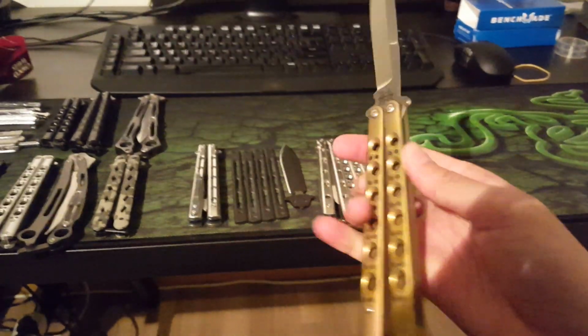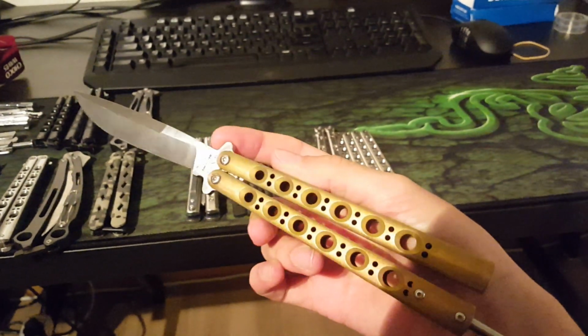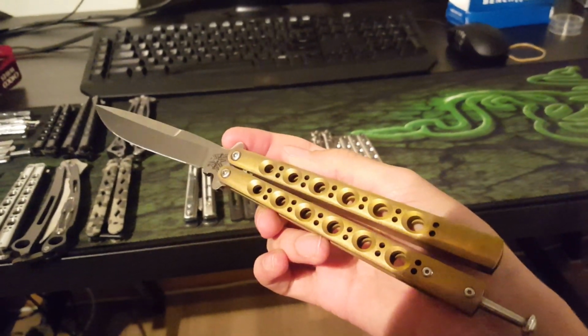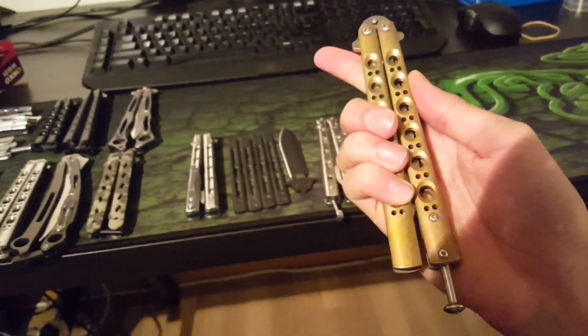At the time, I thought the price was pretty good. I got it for like 450. I suppose for the condition that it was in, it was a good price. Now I've got like blade drop on it and stuff, but I don't really mind. I flip this one loads. And I loved it. The 42 is a great knife.